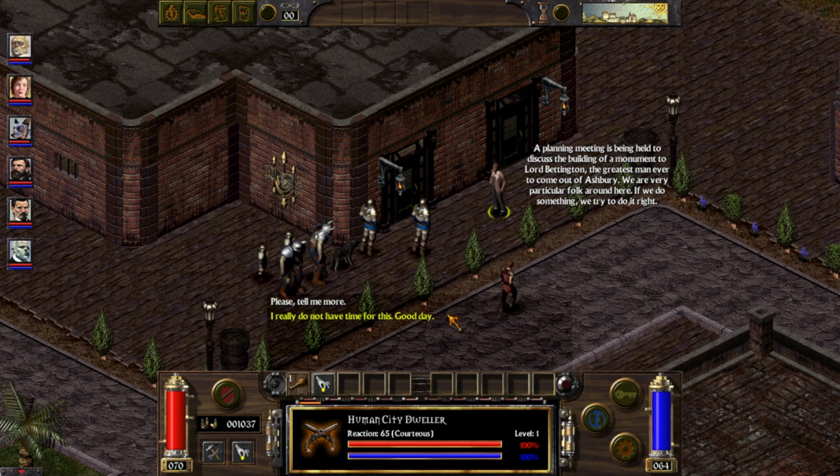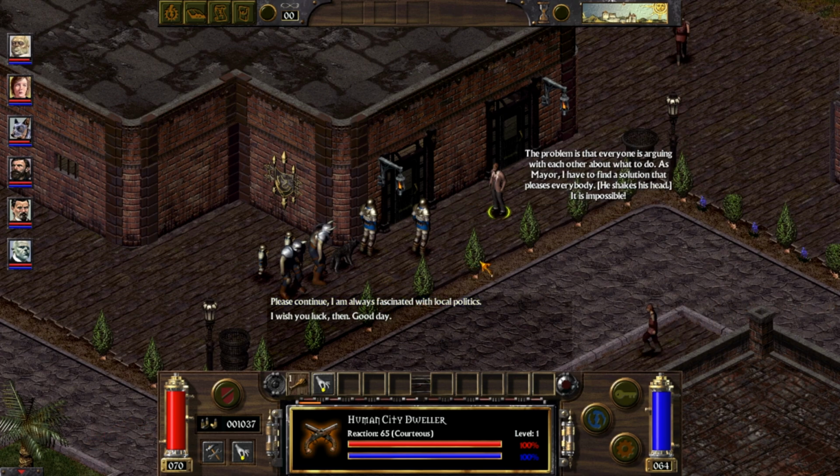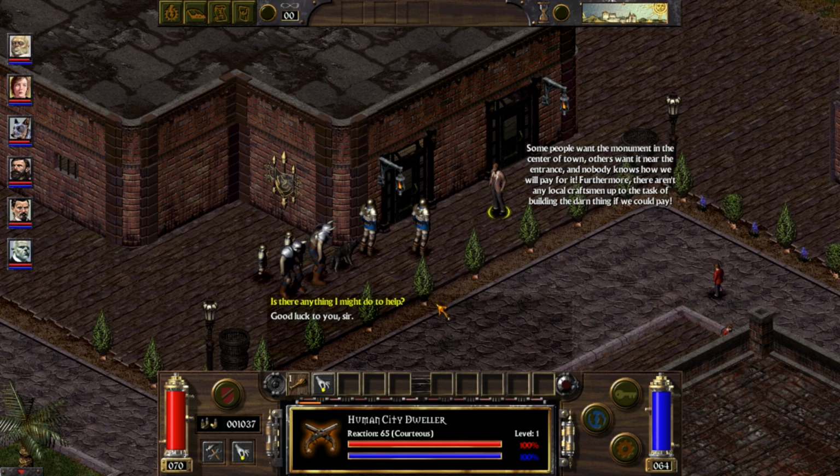A planning meeting is being held to discuss the building of a monument to Lord Bettington, the greatest man ever to come out of Ashbury. We are very particular folk around here. If we do something, we try to do it right. Please tell me more. The problem is that everyone is arguing with each other about what to do. As mayor, I have to find a solution that pleases everybody. He shakes his head. It's impossible. Please continue. I'm always fascinated with local politics. Some people want the monument to be in the center of town, others want it near the entrance, and nobody knows how we will pay for it. Furthermore, there aren't any local craftsmen up for the task of building the darn thing.